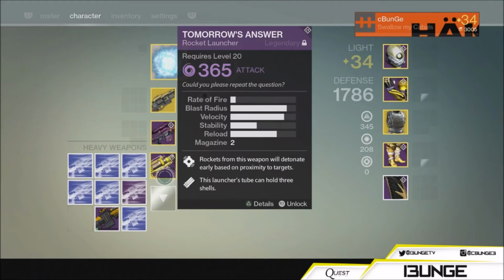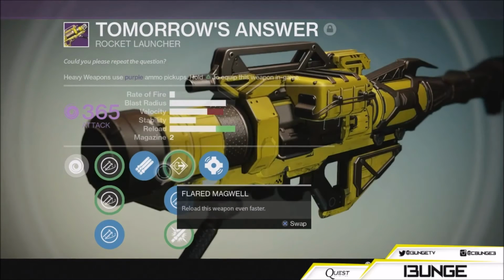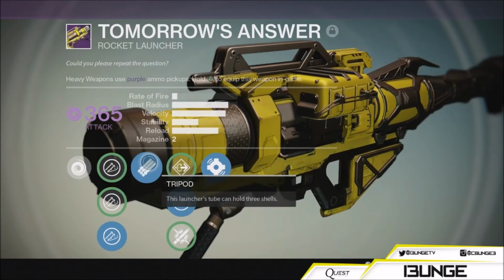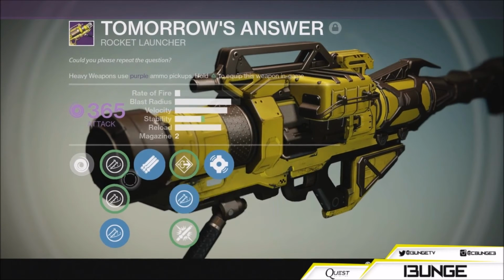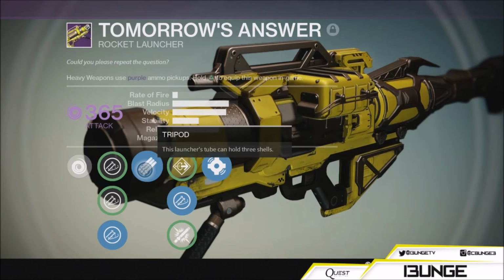Moving on, I have the Tomorrow's Answer. The sole reason why I love this gun is right here, Tripod. Tripod is an amazing perk for a rocket launcher, people. If you do not have Tripod, I highly recommend getting it or trying to obtain a rocket launcher that has it. It is awesome.